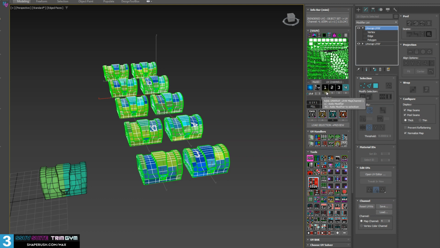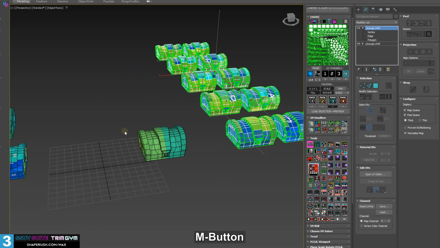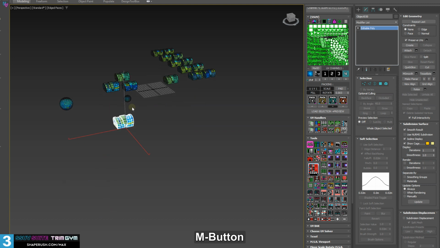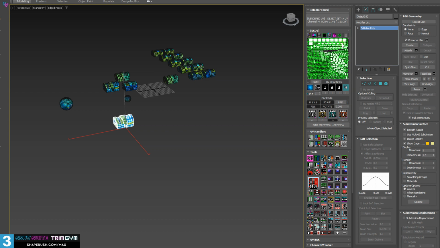Left click adds the modifier to a single selection. Right click adds the instance modifier. And I believe we've covered everything pretty good. Yeah, 14 minutes in for this video. Let's move on to the next because the packing section will be quick. Everything else will be quick from here. This section took a while to explain because this SSUV rollout is a lot of power packed into a small space. That's all.